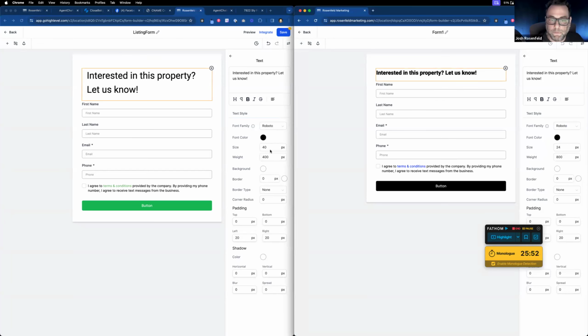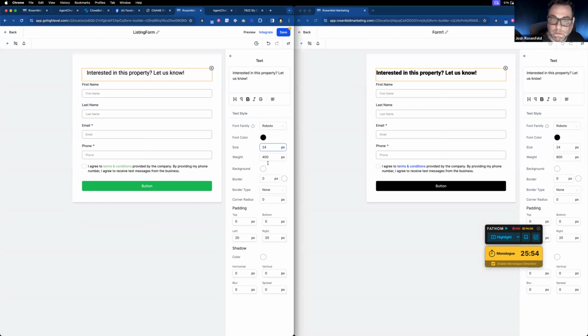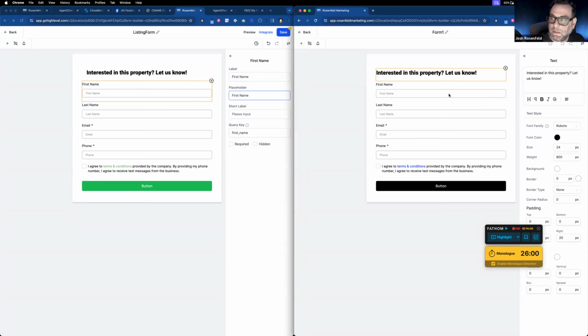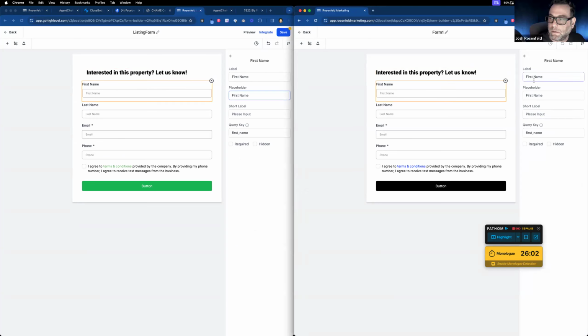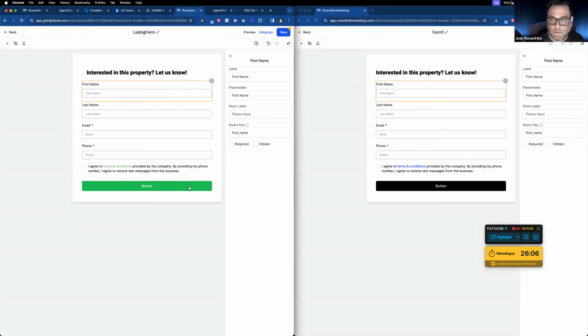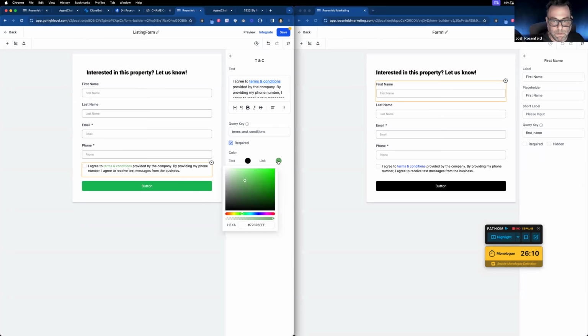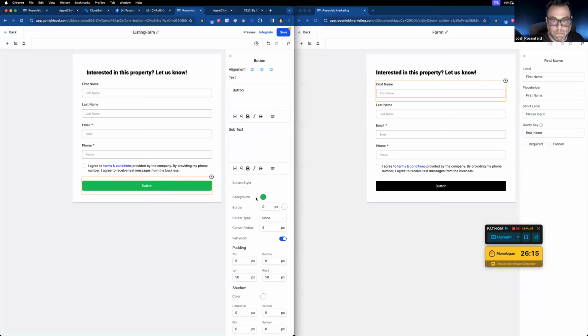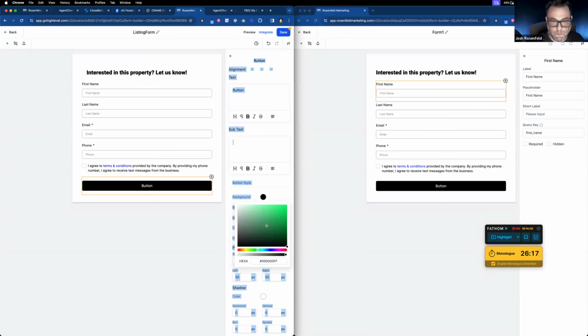Okay. So let's see. This font is Roboto 24, and it's an 800 weight, right? So nice and thick. Awesome. And then these, I don't think I did anything. These are just your standard text fields here. So the button, I changed, well, I want to make this link color, let's make the link color blue. And then we'll make the button black. It looks cool. And let's change this, submit.